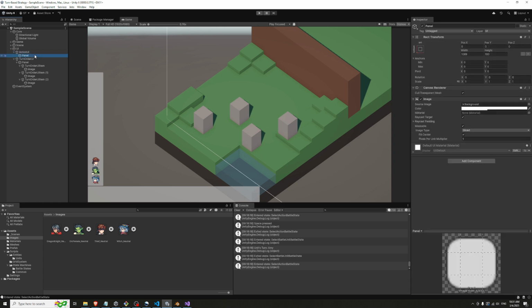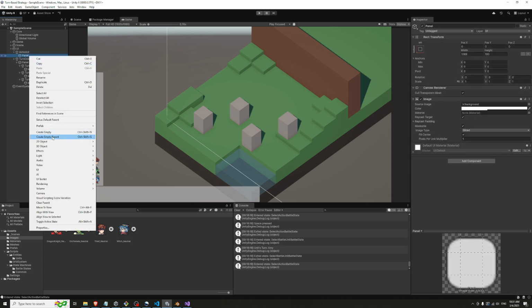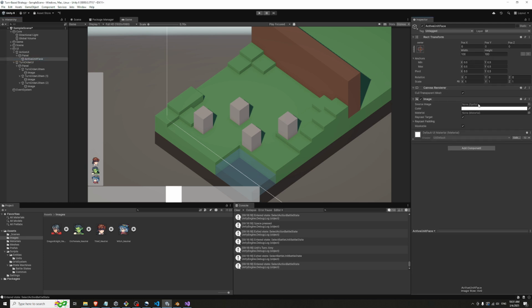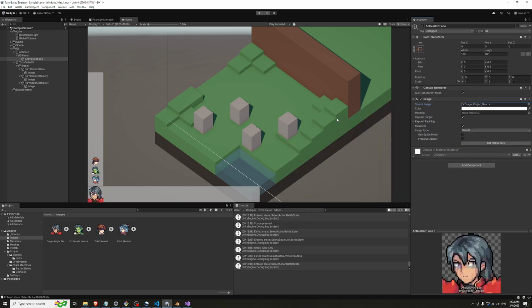So then in the action panel, we will create active unit face. And we'll just add a face to this. Make it bigger than the last ones, but not too big still.